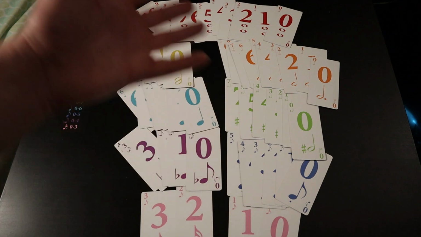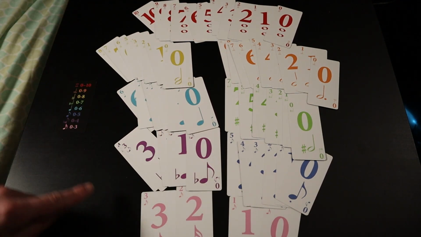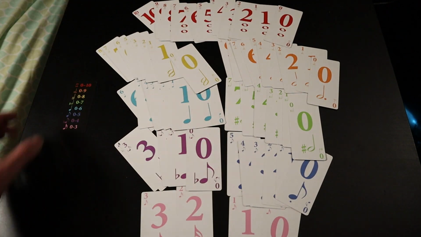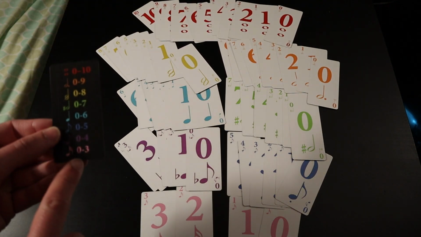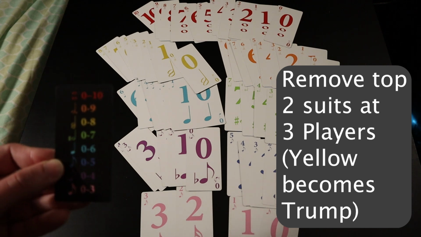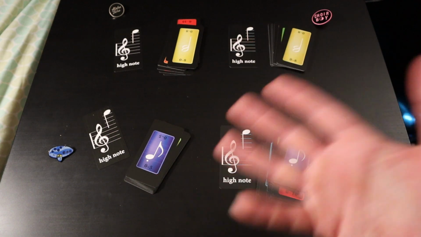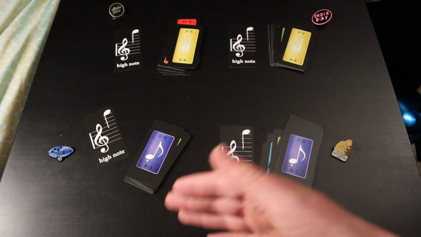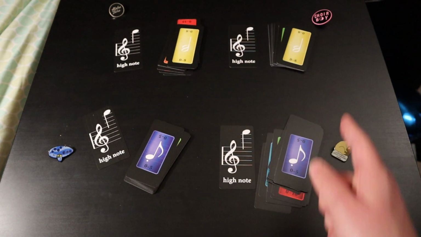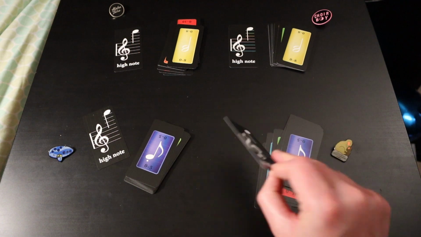The deck in Xylotar is made up of 8 suits. And as you can see over here, it's 0, and then it increases as it goes up. So 0 to 3, then 4, all the way up to 10. Here we have the game almost set up for 4 players. Depending on the player count, you're going to remove some cards. Like at 3 players, you're removing the reds and the oranges. But no matter the player count, you're going to deal all the cards equally, and each player is going to get a high note card, which also has the deck makeup on the back.